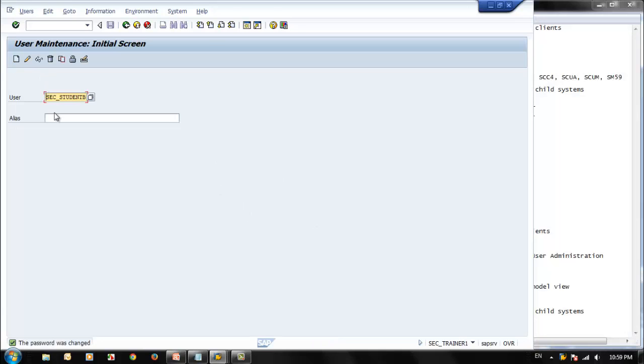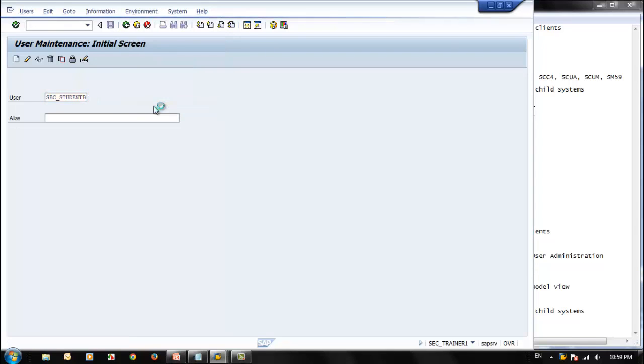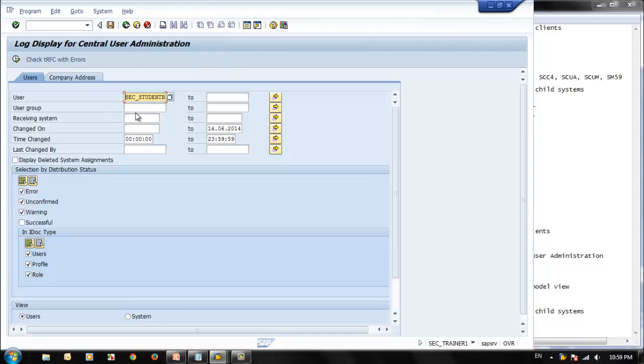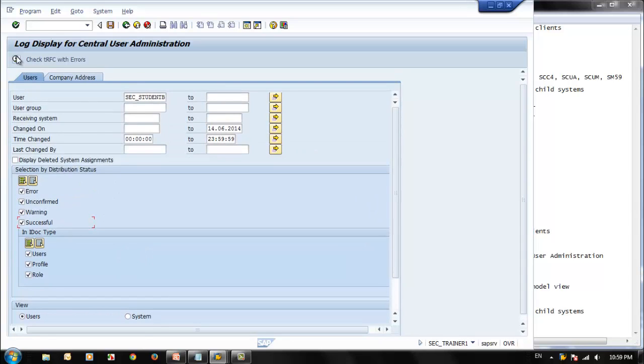Our user SEC student B, if you go to environment and you have something called distribution log, click that, then you can select based on the user or specific date. Anyway, we created only one user, and select the distribution status, event successful, and say execute.